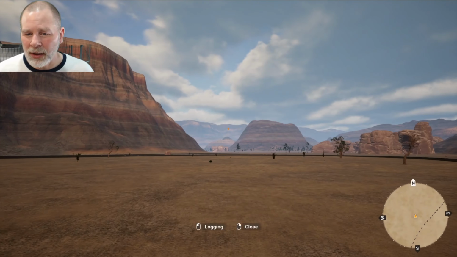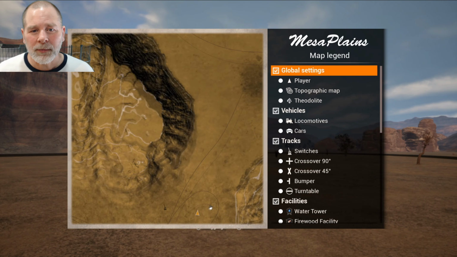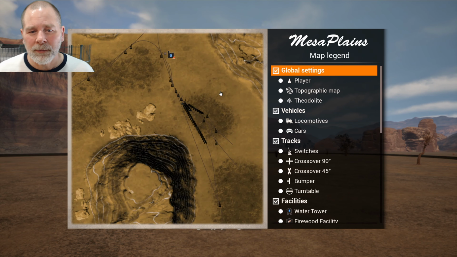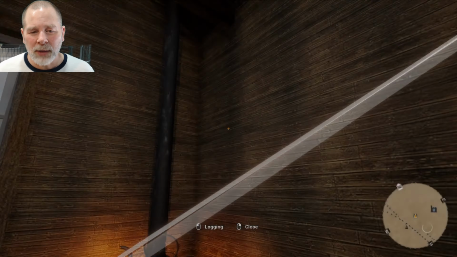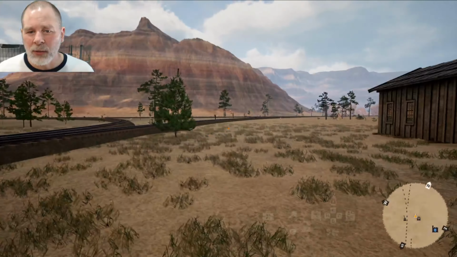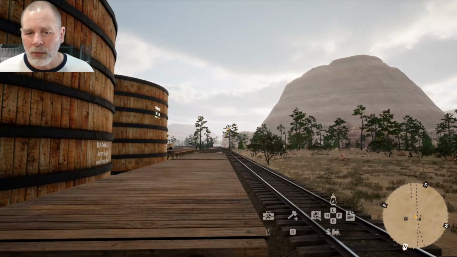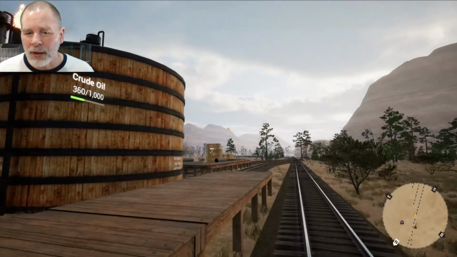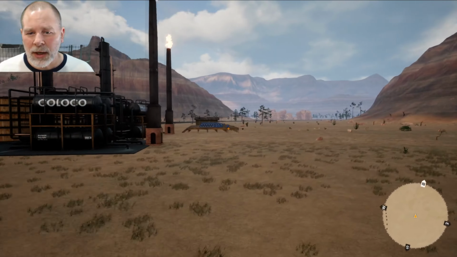All right, and then the other thing, let's see, we should be able to go back to the refinery. But we don't need to be at the refinery right now. What we need to do... Actually, yeah, I do want to go to the refinery, because I want to put in... We do need to get more lumber. So we're going to put in some track over here. We're going to put in track that goes over here.